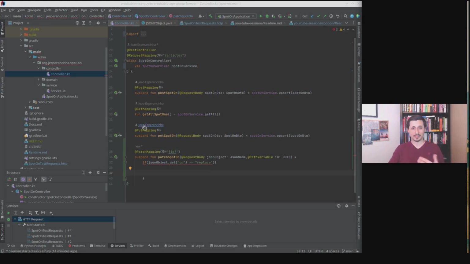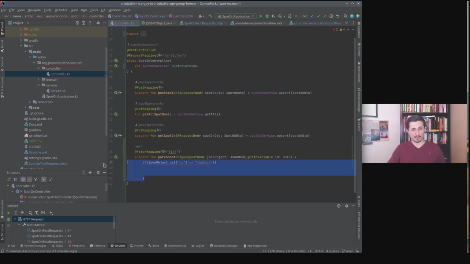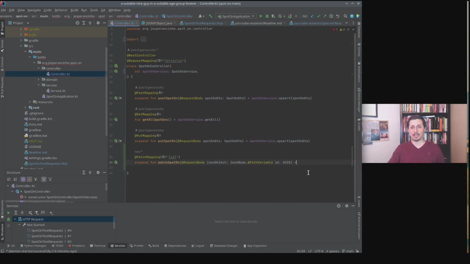Here we already started developing some sort of business logic, which does not make sense to put in the controller, as you know. So let's take it from here, and we'll create a spot on service patch update with input parameters ID, and we'll be using the JSON node to do the parsing operations that we need for this function.